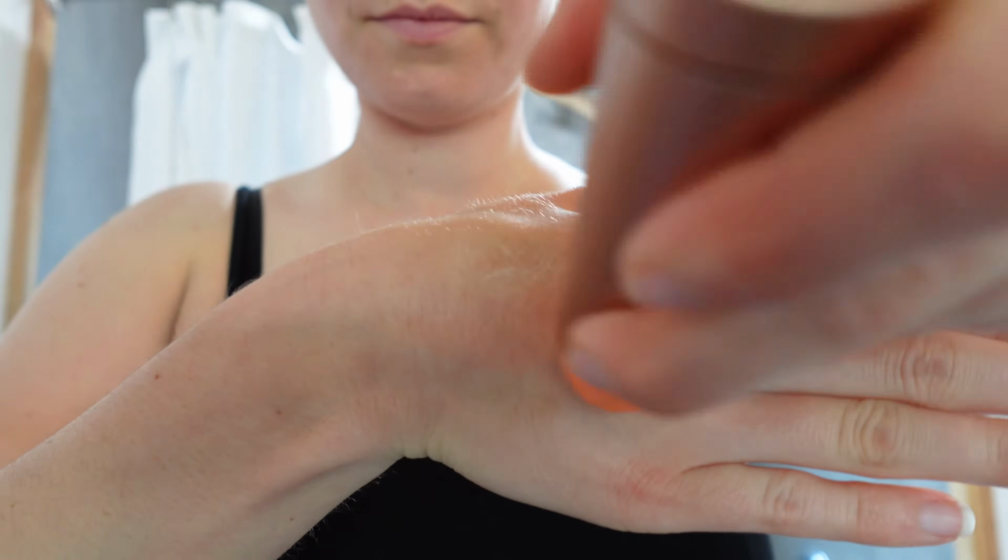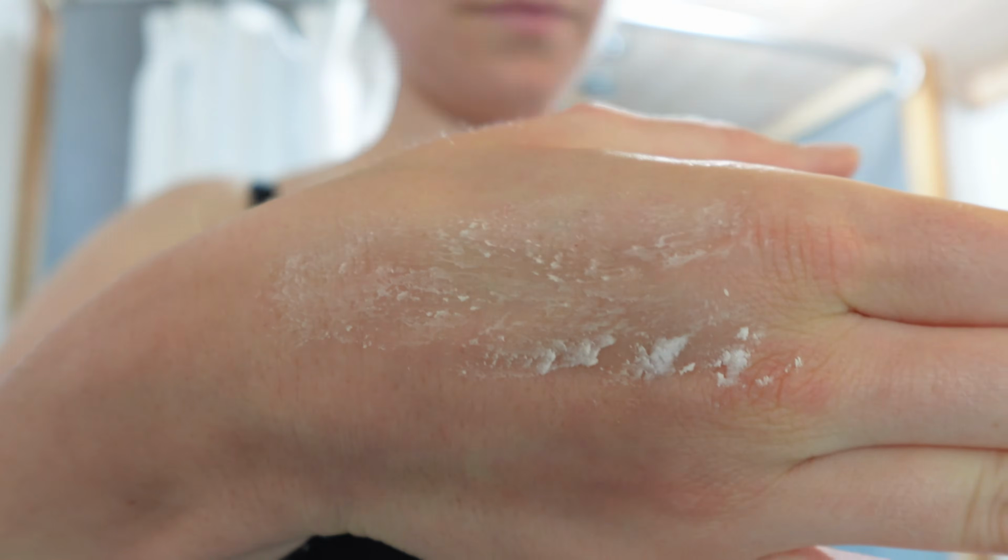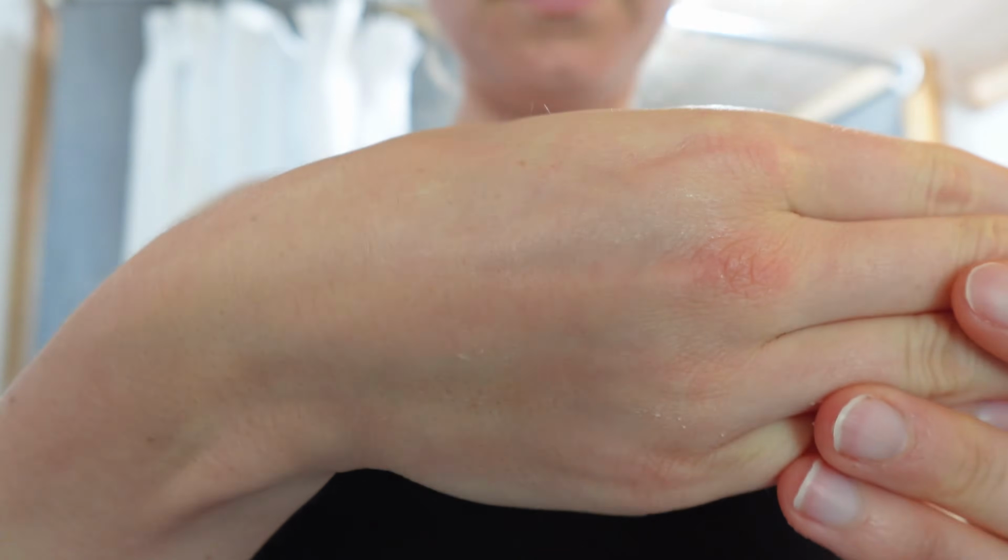The texture, I've heard some people not like the texture, and to be honest, I think it's if you're just not used to using a natural deodorant and you use a spray or you use a roll-on that's more of a liquid rather than a solid, then you will notice the difference. When it's on, you can barely tell that it's on. It is creamier though, so it's like having a cream on your armpits, not a spray. It doesn't soak into your skin as much as other traditional deodorants do. I personally don't see that as a negative though, but I know that some people might not like that.